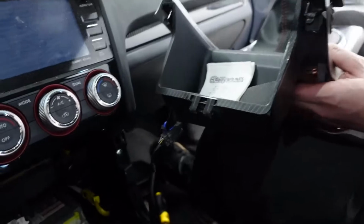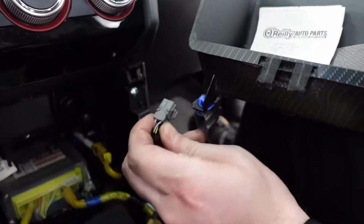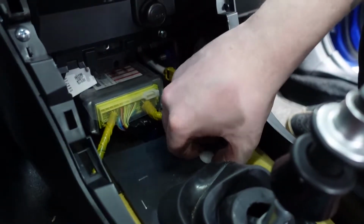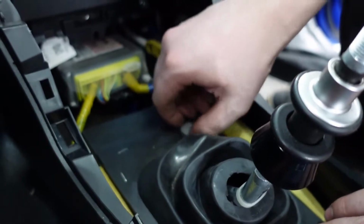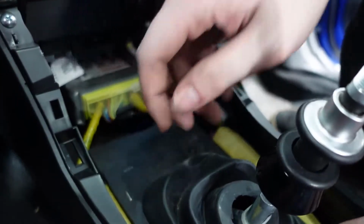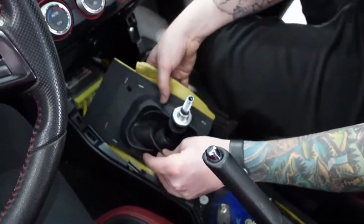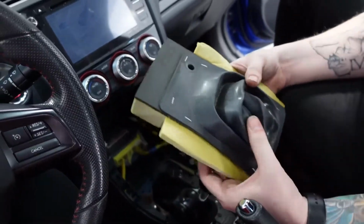And now you have a clip here, and this clip is for the illumination of the STI logo here. So from here, you want to get this little plastic piece out, and I'm pretty sure that these little white clips are just threaded. Unthread them and pull them out. Oh, dropped it. And we'll get the other one out as well. And then I think from here, this will just come off the same way. It's rubber, so we can just slide it over the shifter as well.